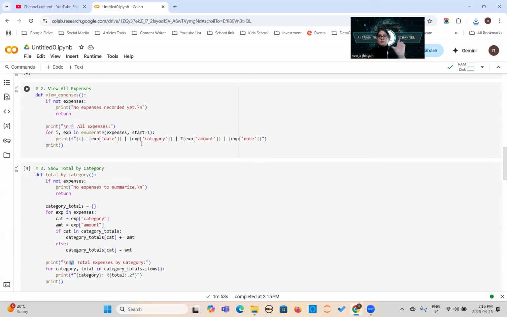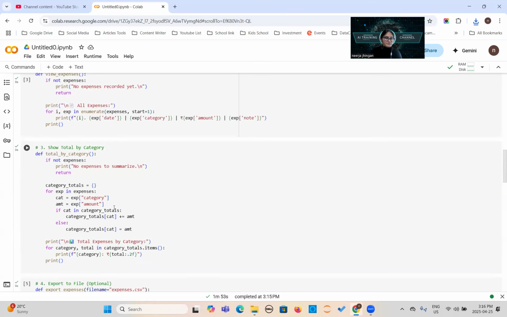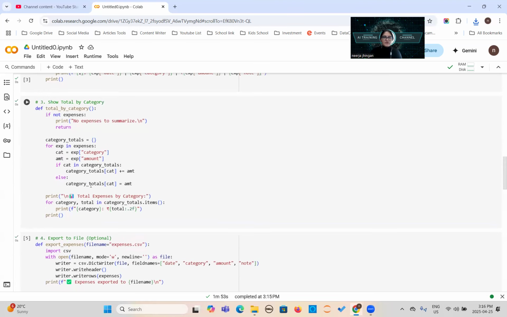Right now it is showing the total for each date, but if you want to show one number for your monthly total expenses or weekly expenses, then you can enhance the function here where we are doing this. Right now it is only showing row-wise for the day or whatever you have added in your personal tracker.